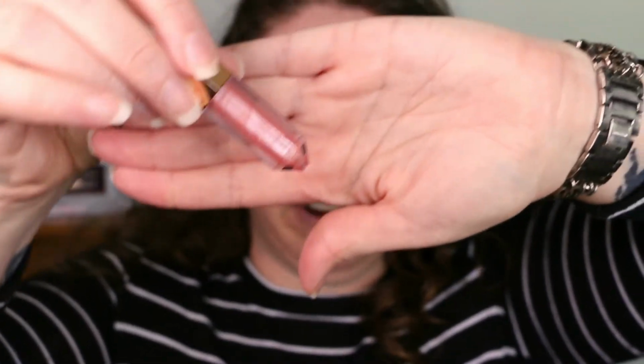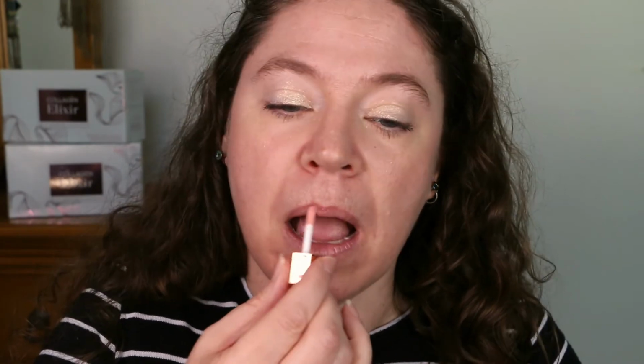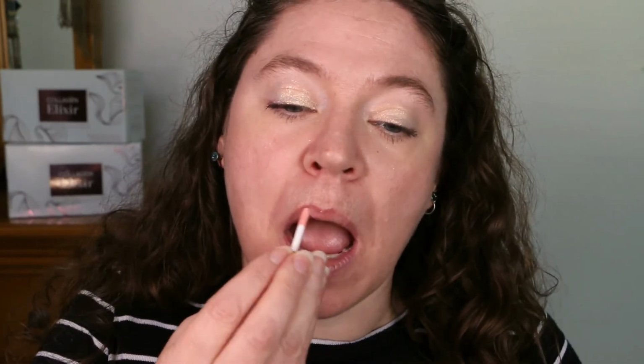The last little thing is the lips. Pardon me. I'm gonna reach down here. I got this about a year ago. This is Ulta Beauty's lip glossary. Yes, I have a couple missing, but they have different glosses, tinted lip oil, matte lipstick, and regular lipstick. It's like little trials of all of those different kinds. I am using just their lip gloss in this nice little peachy shade right here. I just want to give my lips a little hint of color and a little bit of shine.